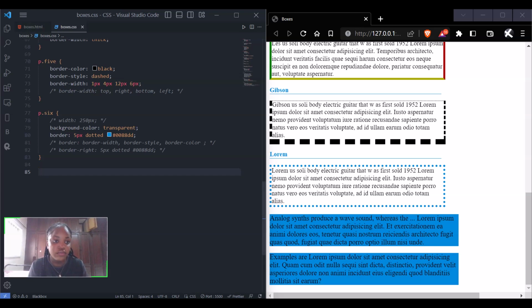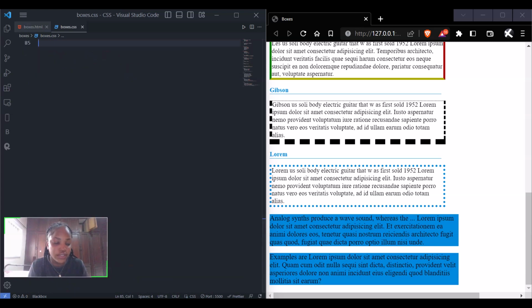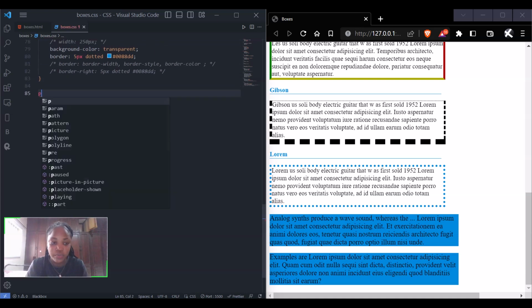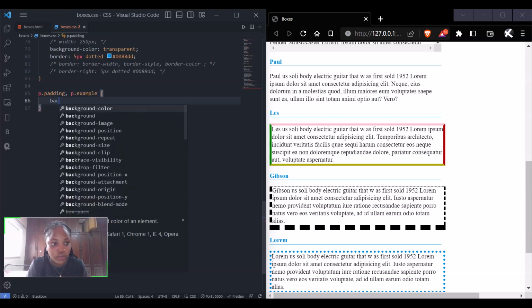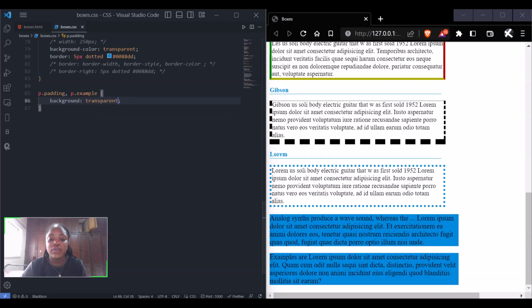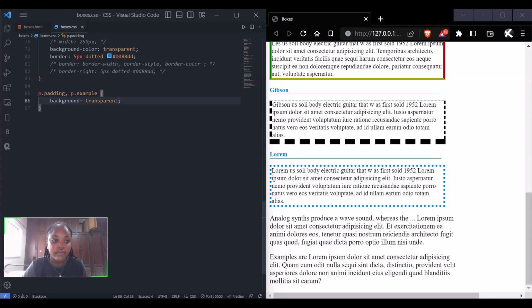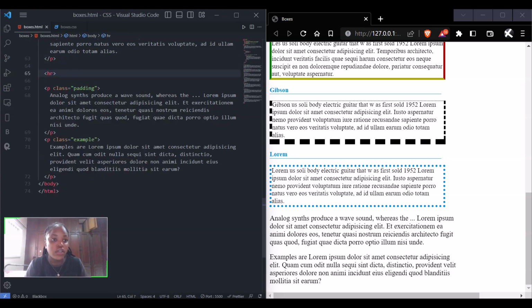So let's come here, and we can see somewhere down here we gave this a class of example and padding. So let's do p.example and p.padding. Let's start with p.padding and p.example. We'll give this a background of transparent, so that will just remove the color here.